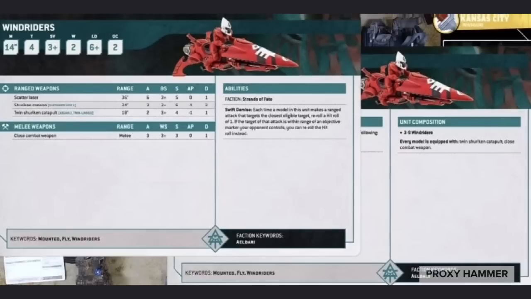And then if you have the command points for it, you could either use Fire and Fade to get them back behind cover with their movement 14, or if you don't have as many command points, you can always use Phantasm to move them 7 inches behind a piece of terrain at the end of your opponent's movement phase.